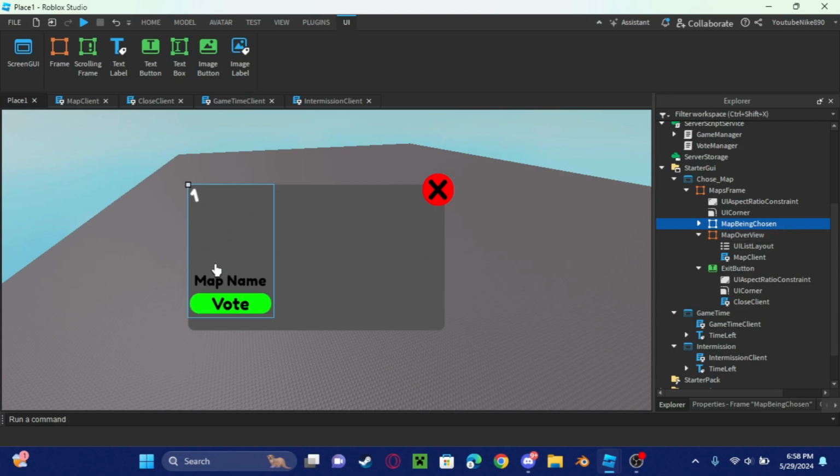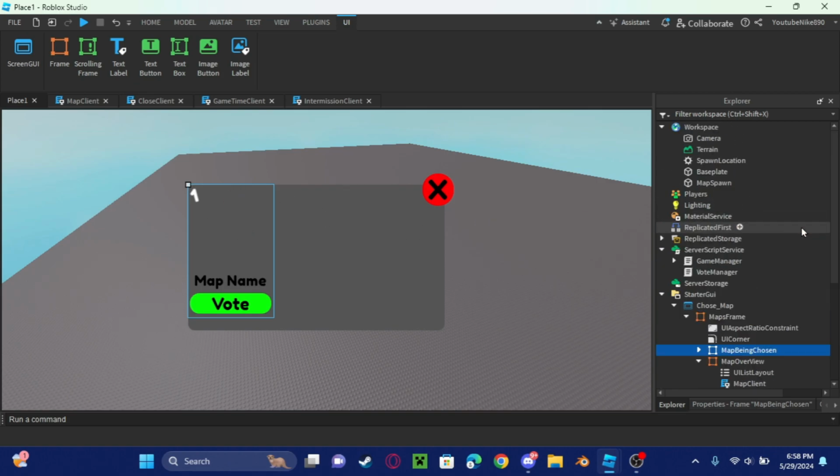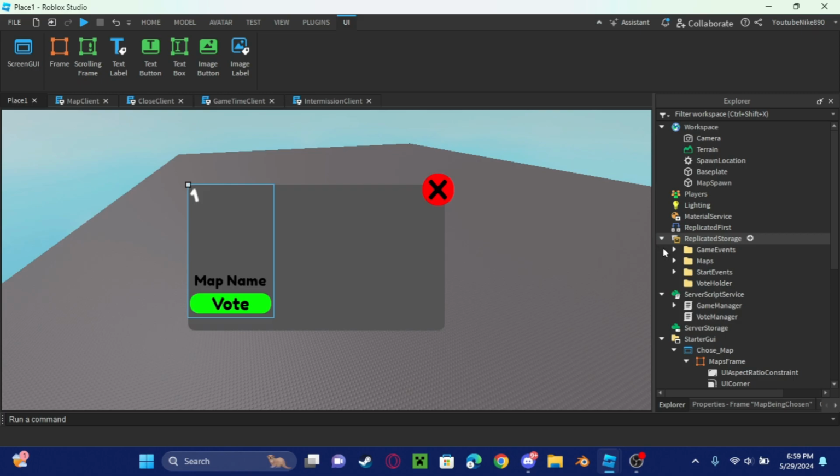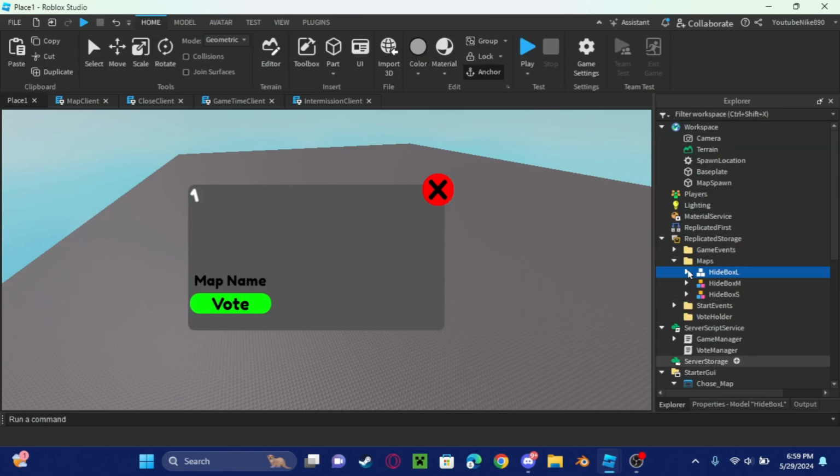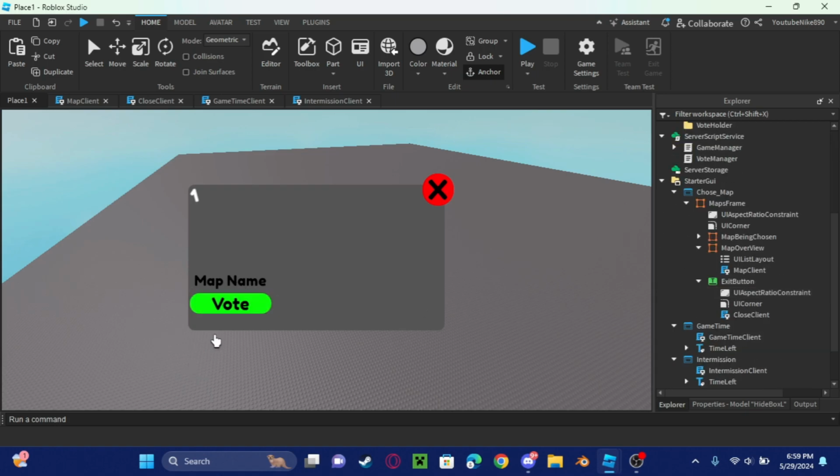This will show the map, and we'll get the image by looking into the attribute you created before, the map image ID, and we'll put the image here for the users to see. And then this is where the map name is gonna go, and then this is the button where the player votes.